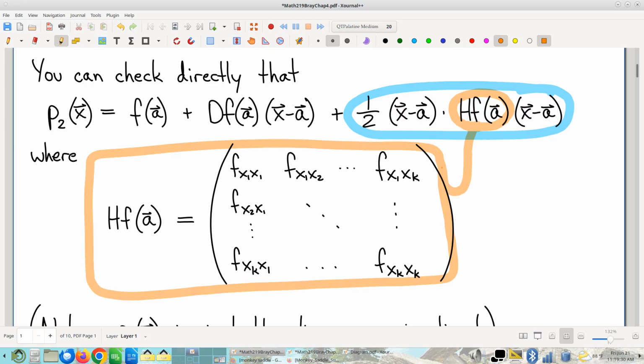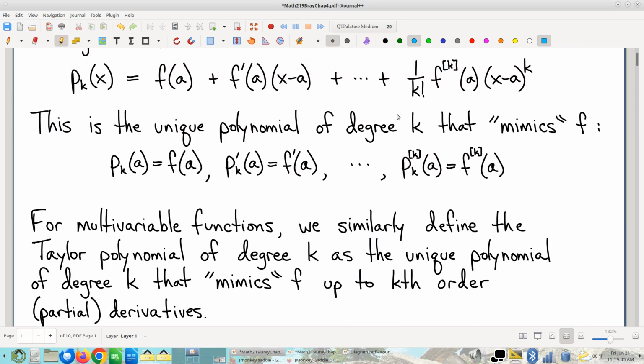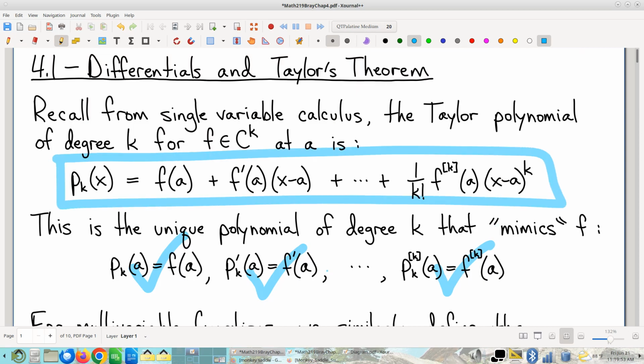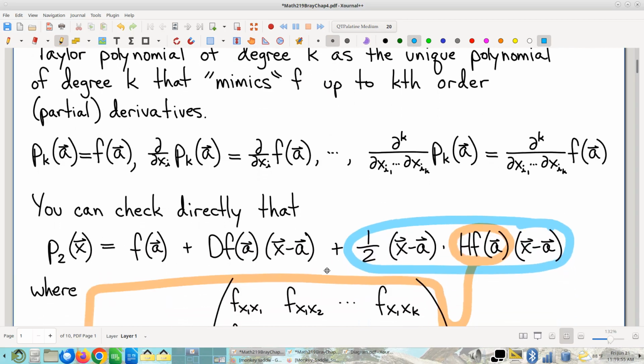So this is what works out. It's a little bit hard to just at a glance see this coming, but that's not hard to confirm. And so I encourage you all to do this, right? In the same way, using morally equivalent methods to how you would confirm that this Taylor polynomial here has all the right values and derivatives, just do the same thing here.